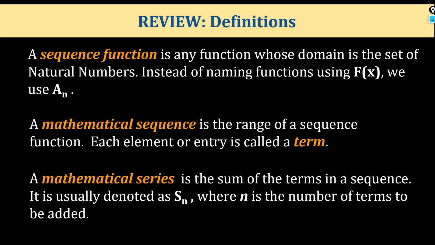And then we also define mathematical sequences. Ito yung range ng isang sequence function, ano? And each element is called a term in the sequence. A series is the indicated sum of a certain number of terms of a given sequence, typically denoted as S sub n, where n means the first number of how many terms we're supposed to add. So if it were, say, S sub 8 in the context of an arithmetic sequence, S sub 8 means the sum of the first 8 terms of that arithmetic sequence.